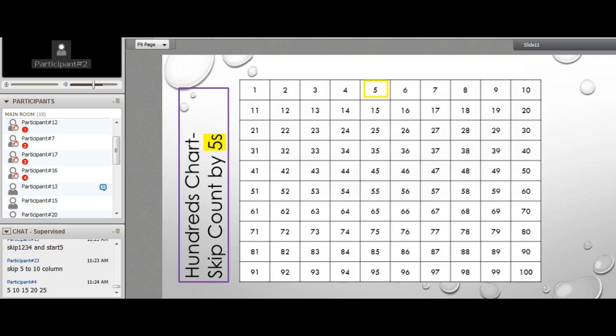Oh my goodness. And can we look at some of the notes that people wrote in the chat box? Because I find it so helpful to hear different ways of it being explained. So Sophia V said skip 5 to the 10 column. So she was saying what we do after we get our first 5. We skip 5 more until we get to that 10 column. And Sophia was using that word column because she knows that's the column that we were in. DeWood wrote skip 1, 2, 3, 4 and start at 5. Oh, I love it how you guys are helping explaining it in different ways. That's so helpful for our friends.